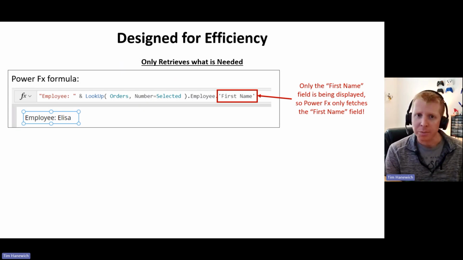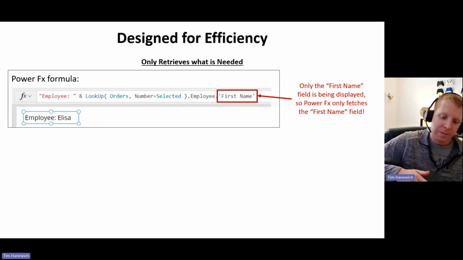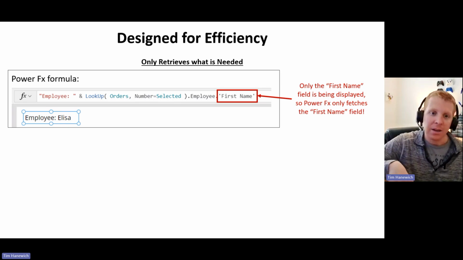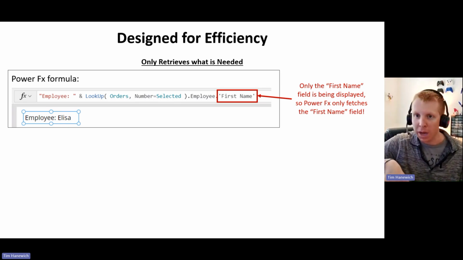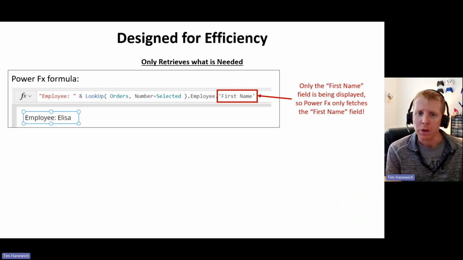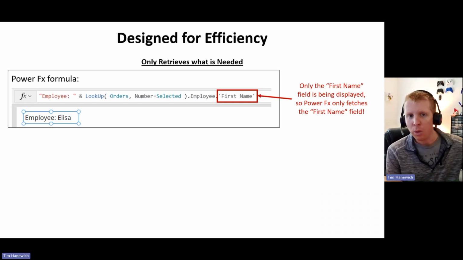You might already know this, but when you use Power FX to call in data from a table, Power FX will scan your entire app and understand what data is needed from that table and when. What I mean by that is what columns are needed exactly. So here, when I'm referencing only the first name, in a pro code app, like SQL for example, you'd have to specifically select only the column that you want, and oftentimes that can be exhausting.